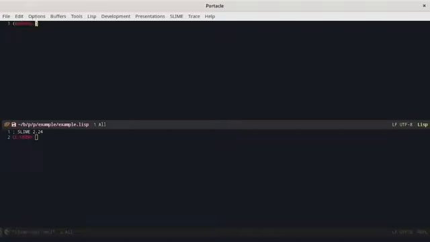We define a macro, myEnd, which takes a list of expressions. Then we check if we have just one expression, then we return the expression itself.